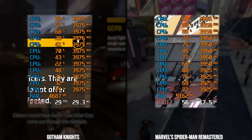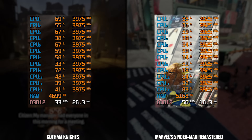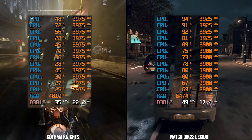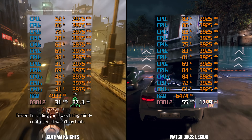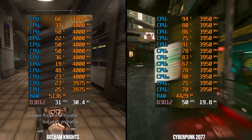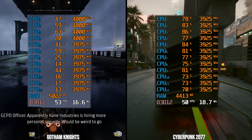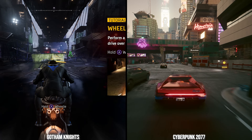Both Spider-Man and Gotham Knights are performing below 60 FPS in those moments, but we can at least understand why Spider-Man performs that way. Watch Dogs Legion shows much the same case — the 3600 is completely loaded while CPU limited below 60 FPS with ray tracing. And Cyberpunk? Same story: basically full utilization on the 3600. From an outsider's perspective, full utilization looks a lot more justified than not full utilization. The CPU is the primary culprit of performance woes on PC, and based upon the comparison made, it also appears to be that way on console.